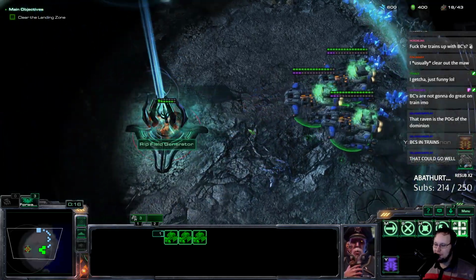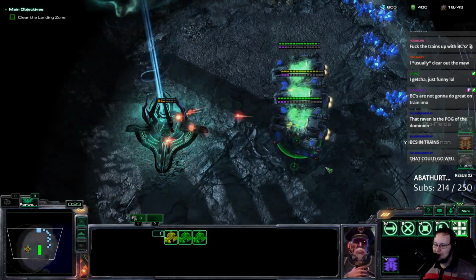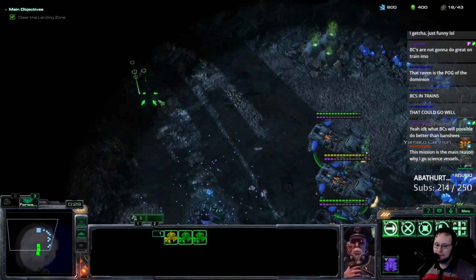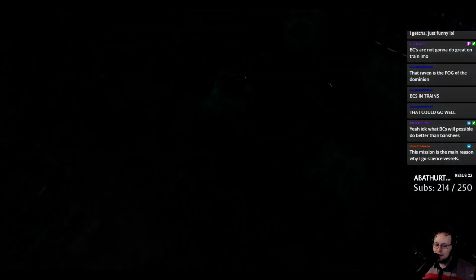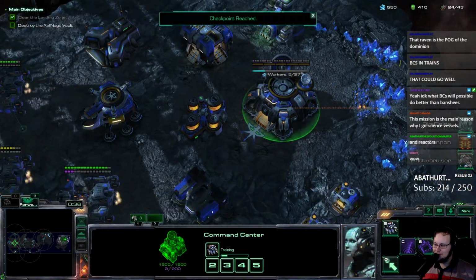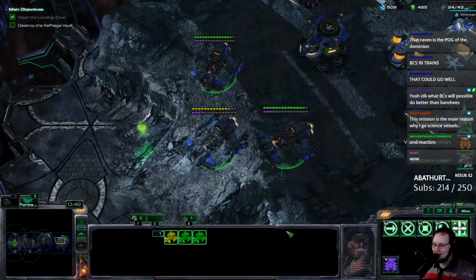That's why you get cellular reactor, because battlecruisers are made out of cells. I don't think that the BCs are going to help in the train mission. I'm just avoiding the train mission for as long as possible.